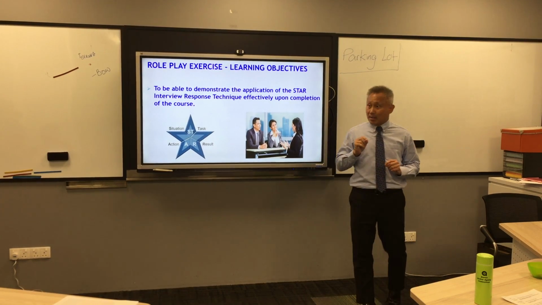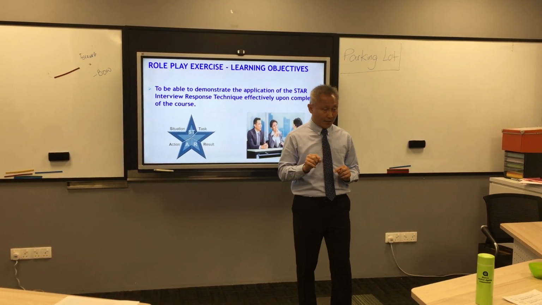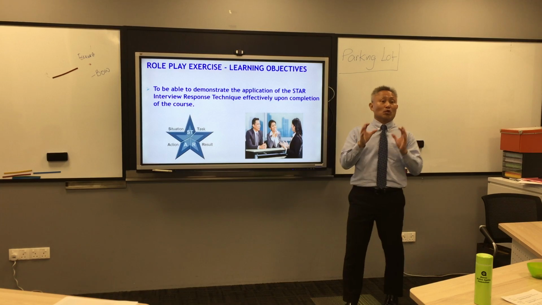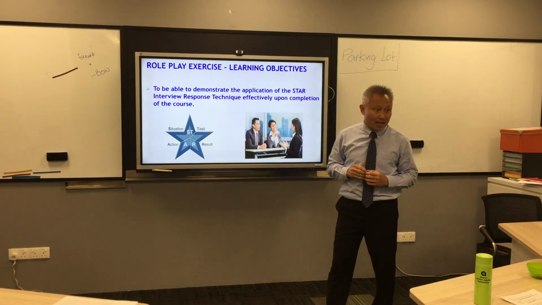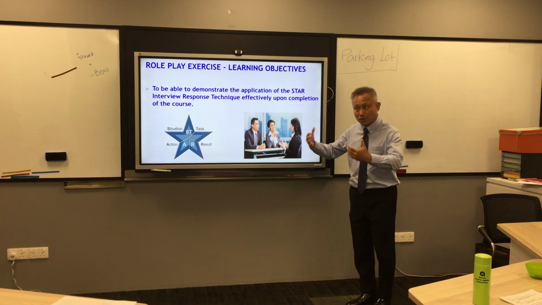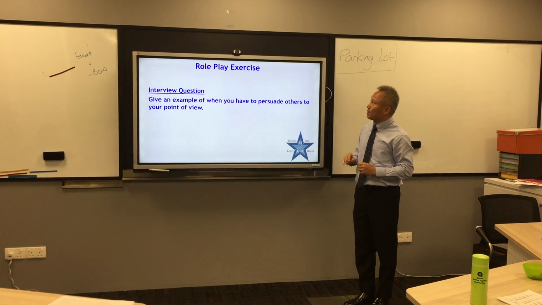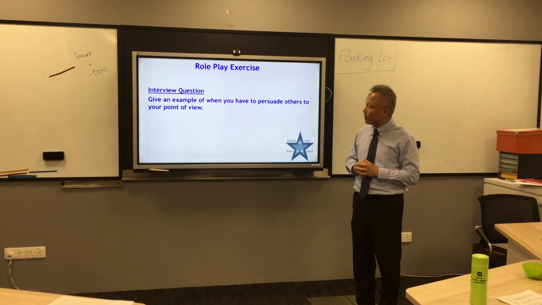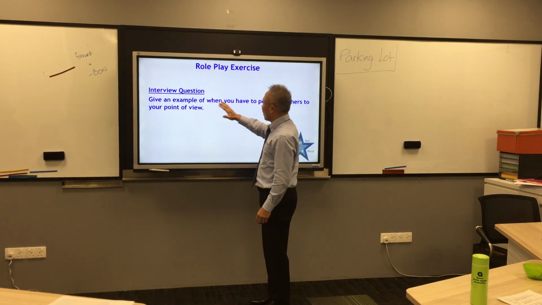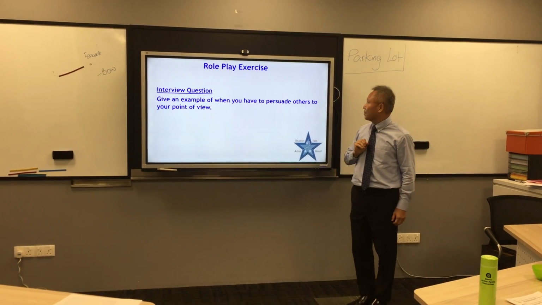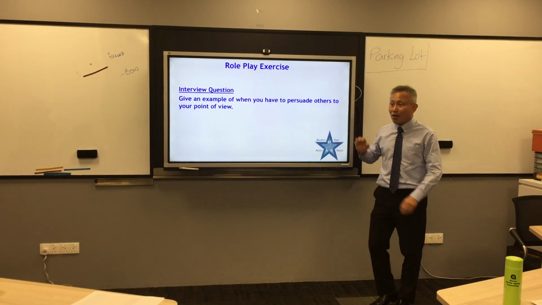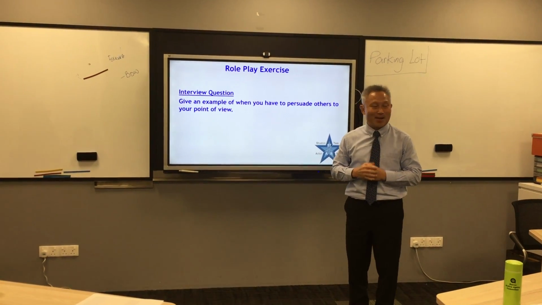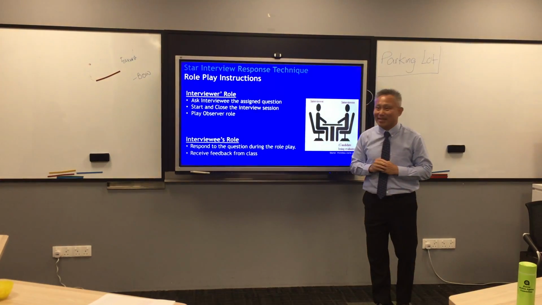Let me just reiterate the learning objective before we go into this activity. The main purpose of this activity is to demonstrate the application of the STAR interview technique, and you have a chance to practice on this. So to set the stage for this role play, I'm going to use this interview question. The question is, give an example of when you had to persuade others to your point of view. For me to be able to play this role play, I need two volunteers. I need one to be the interviewer and one to be the interviewee. So who would like to be?